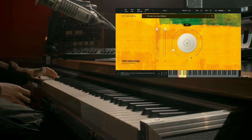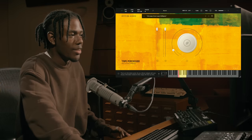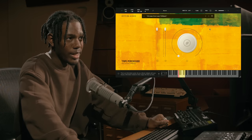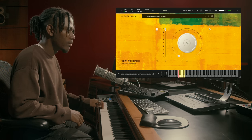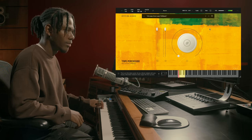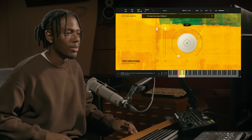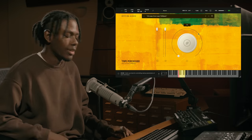So we've got snare, kick, and what I think might be a go-go, and a little shaker. The next sound is drum loop 7. This one sounds really, really interesting to me — the rhythm is very unique sounding. That's like insane sounding — there's a lot going on in that one.